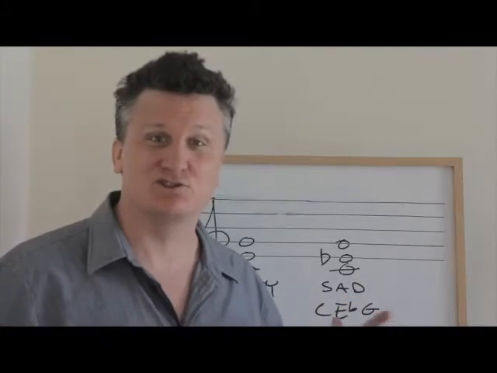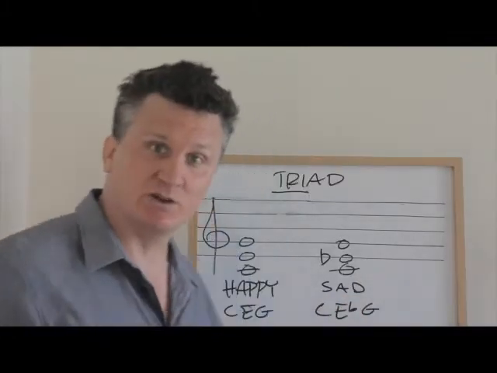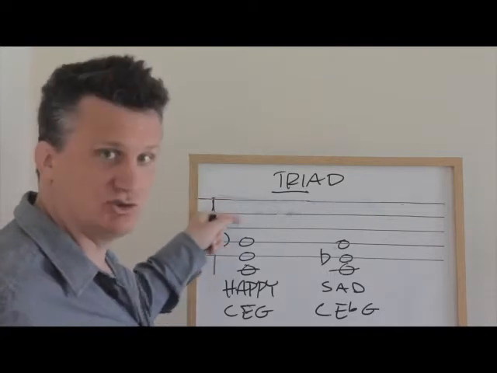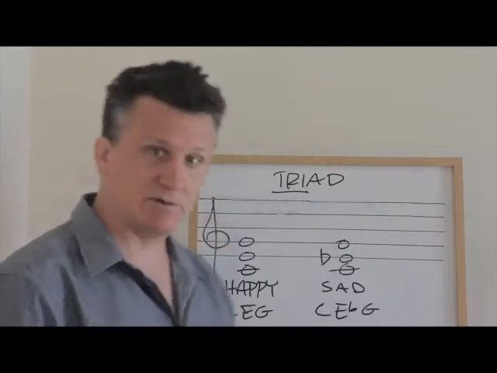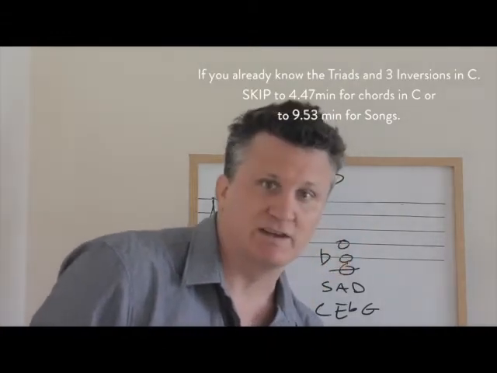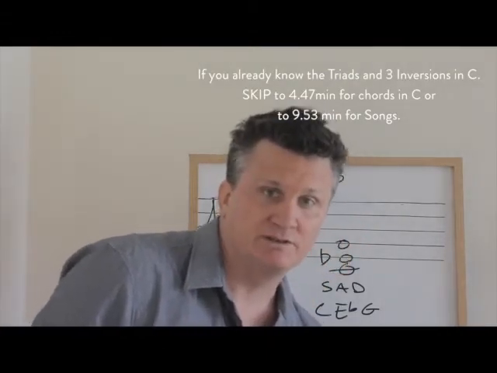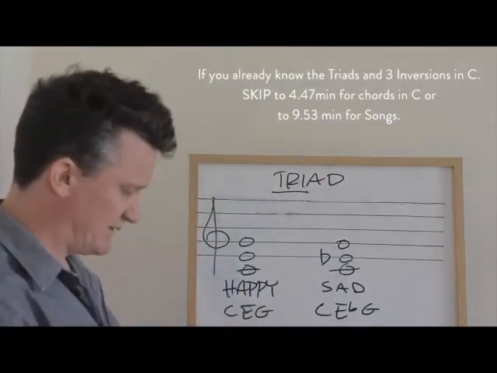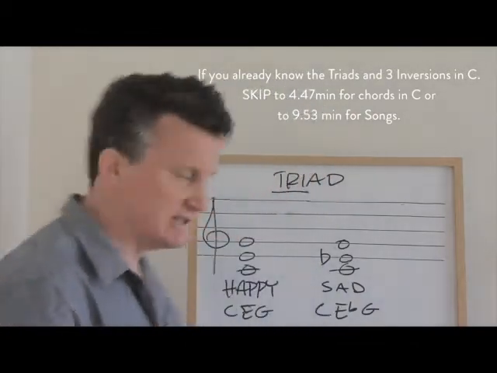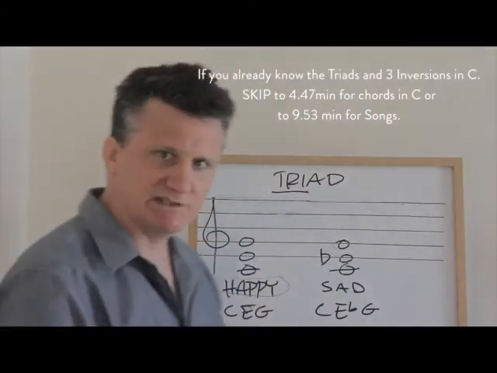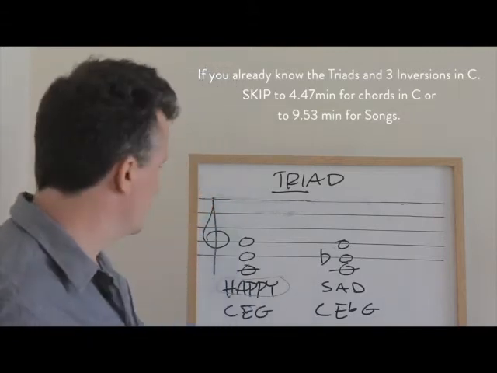Okay, so what is a triad? When we put these three notes together, like here I've written C, E and G, I'm going to play them on the piano so you can hear them. Play them all together, and you get the C major triad. Now this one has a very happy sound. As you can hear, very happy. Write the word there, happy, because it's very important, because it sort of makes the chord what it is.